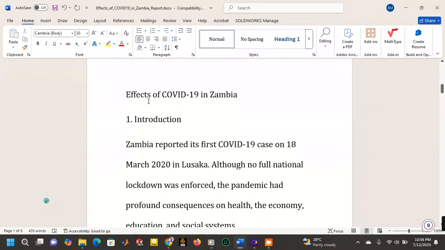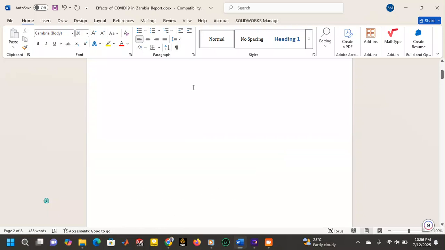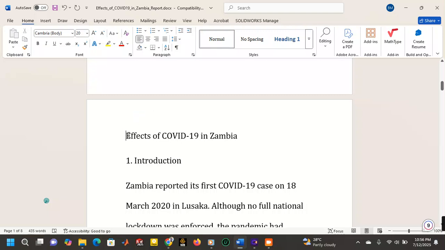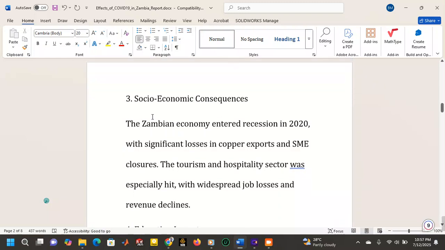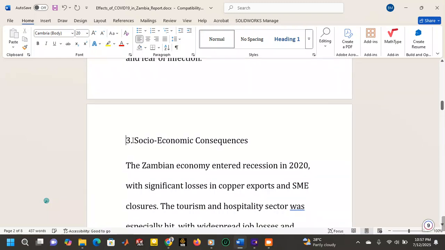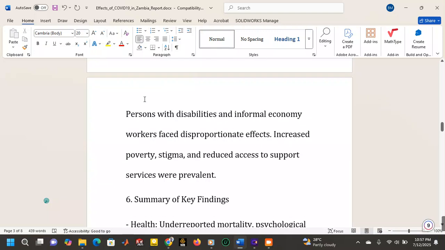So first thing first, you need to create headings. So you create headings for your document. Let's say this is our chapter 1. Let's say this is our chapter 2.